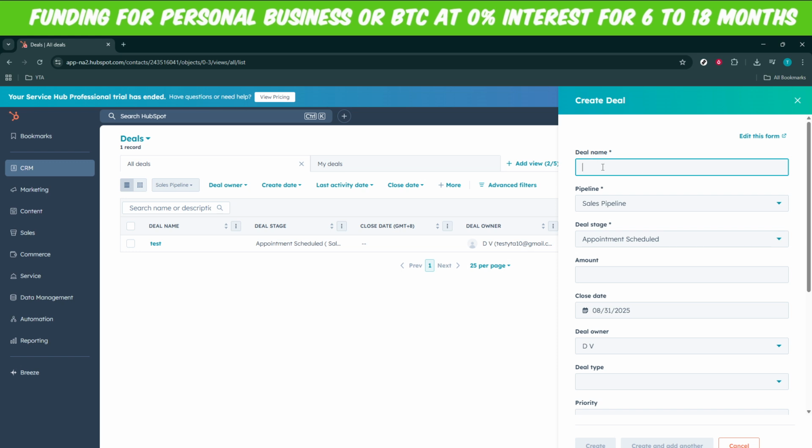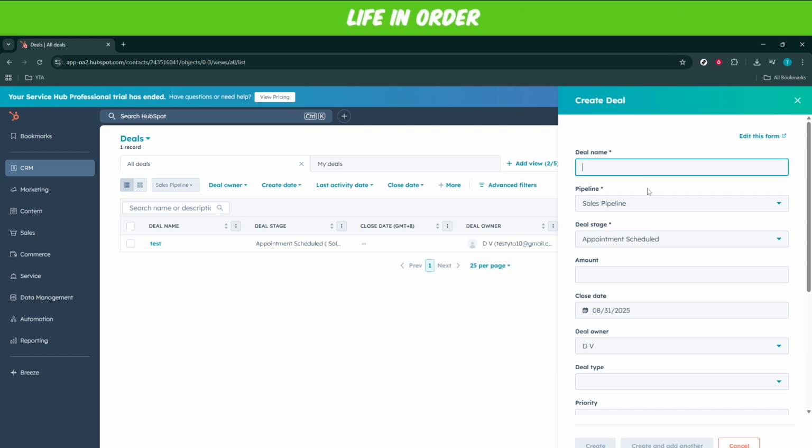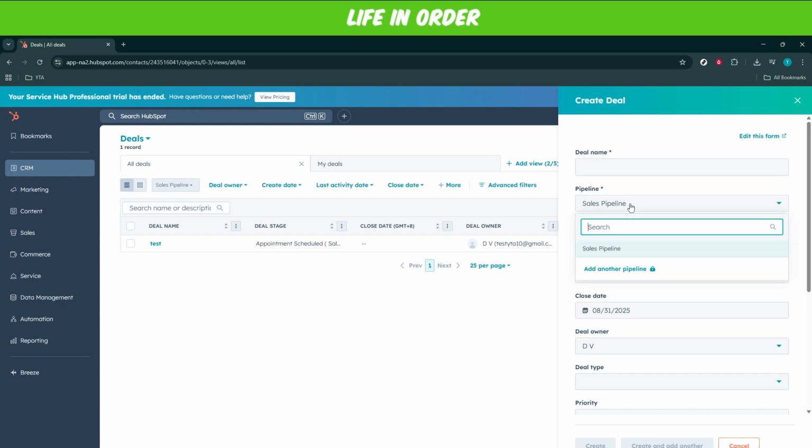This is where you will input the title of your deal, which is a critical step. Consider making the name descriptive yet concise to ensure it's easily identifiable at a glance. After naming your deal, proceed to the Pipeline field. In this section, you'll select which pipeline this deal falls into. Pipelines help segment deals into various categories or types based on how your sales processes are structured, which in turn aids in better organizational flow.